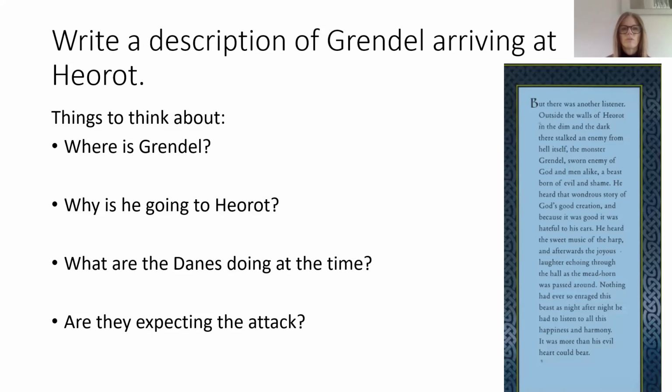Where is Grendel? So before he arrives at Heorot, where is he? Where does he come from? Why is he actually going there? What has made him decide to go to the Mead Hall? What are the Danes doing at that time? So again, straight after, are they expecting the attack? Is it something that they're prepared for? That might help you when you're preparing or planning your piece of writing.